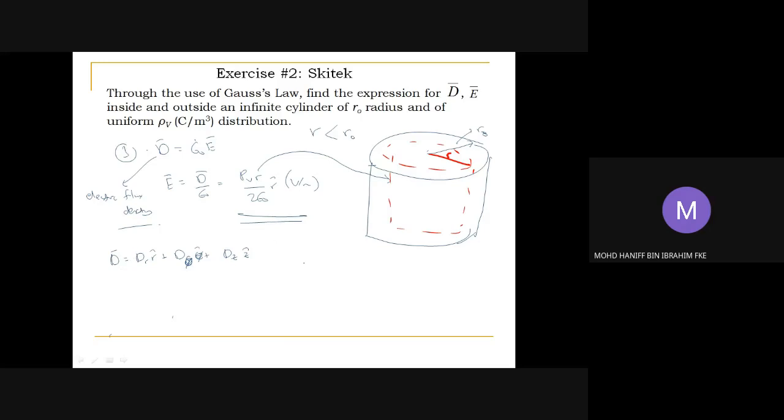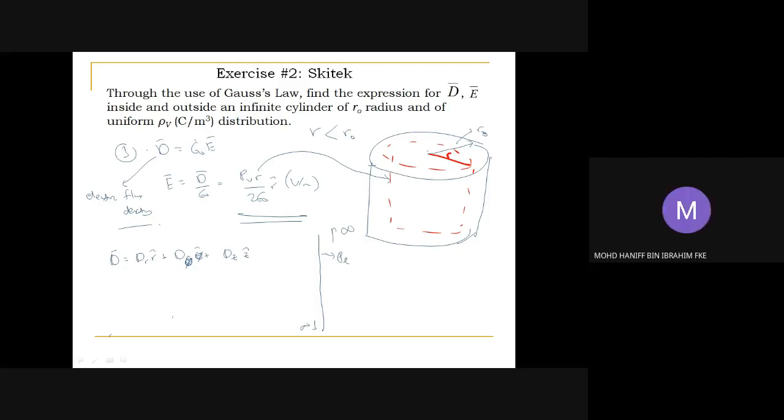particular cylindrical structure originates from a line charge. For a line charge, what is the direction of the flux density? Horizontal? From these three, whether it's r, phi or z, for the case of an infinite length line charge, what should be the direction of the D? Rehan? R? Good. It's only r, right?